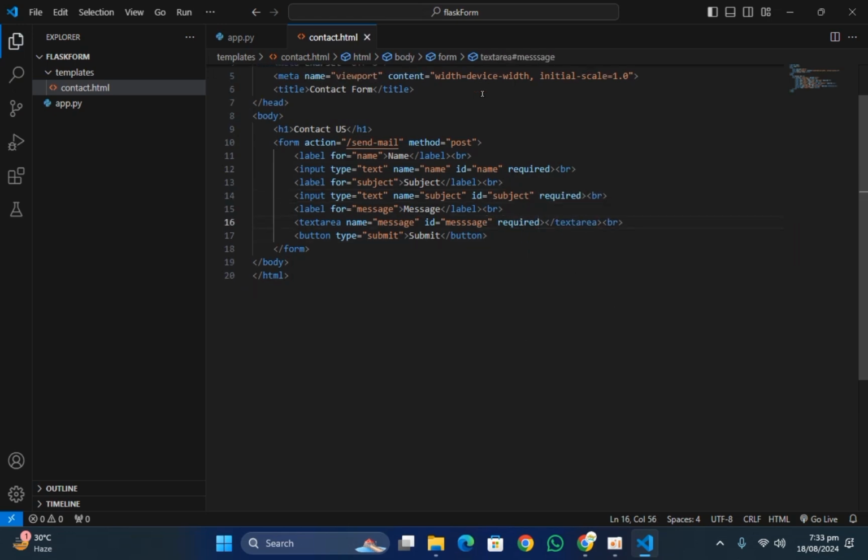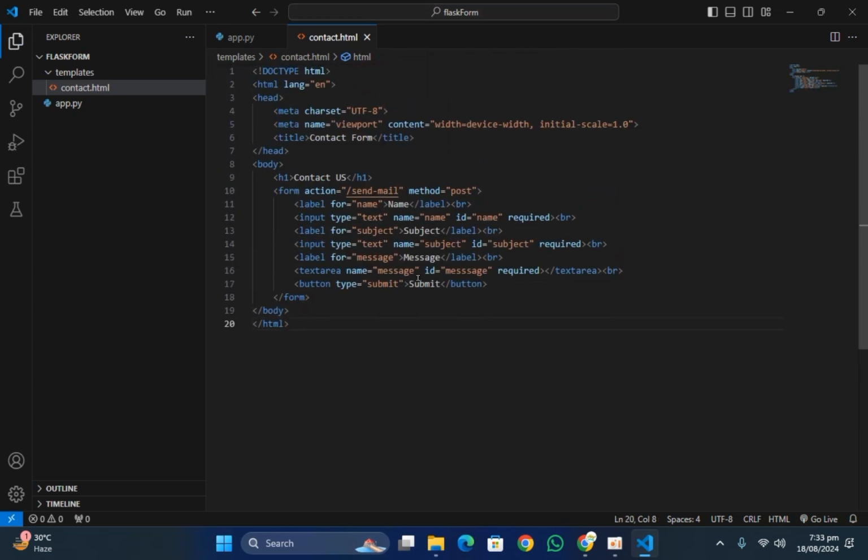So I have required here. Okay, so these fields are required, and as you can see, we got all these things. Now to display your flash messages here, you have to type this block of code, like curly bracket, and then you have to write these. Now you have to write with messages is equal to get_flashed_messages.